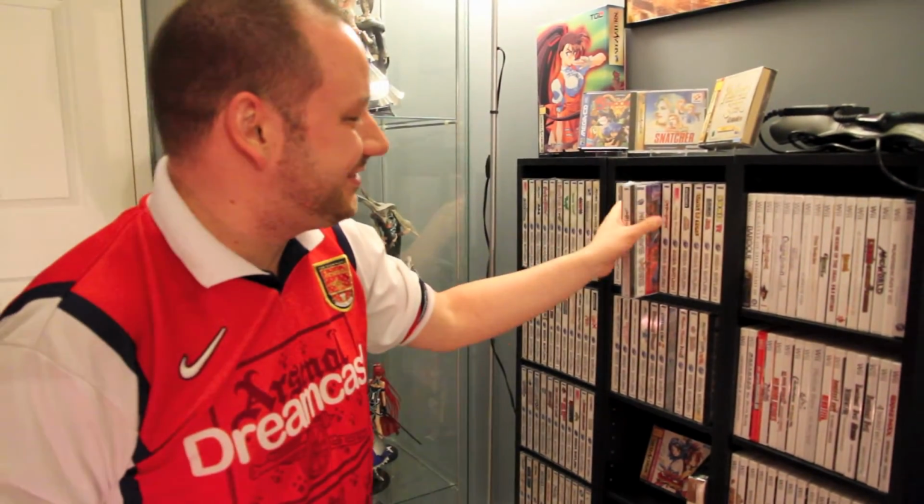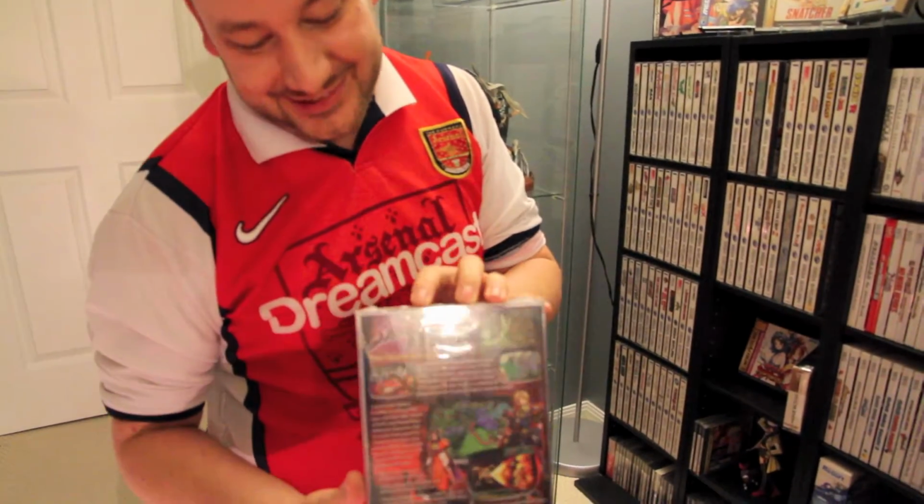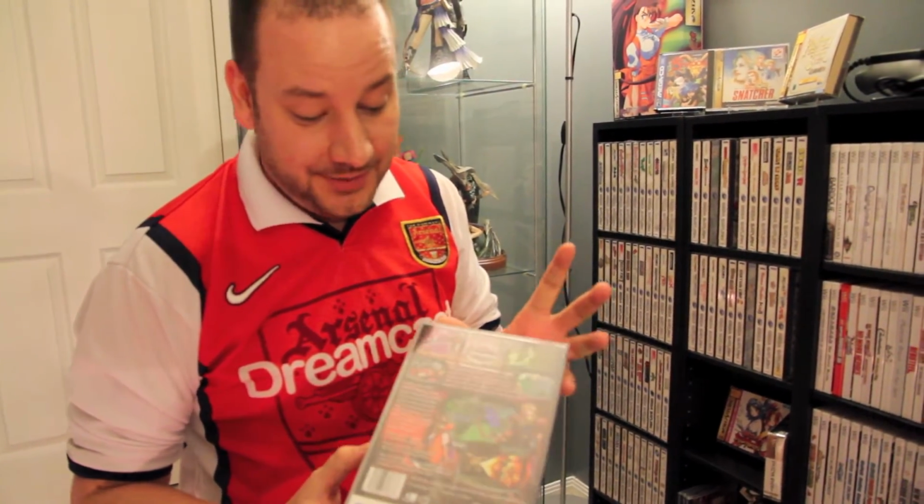And this again, not showing off because it's almost embarrassing I haven't played this, but my Shining Force 3. Oh my god! Still sealed. Well, it's again one of the last Sega Saturn games released, and again, Sega of Canada had already closed basically their distribution doors when this was released, so only a few stores ever had it. So I kept it sealed. Crazy because I understand it's an awesome game and I love Shining Force, but I can't bring myself to ever open it.